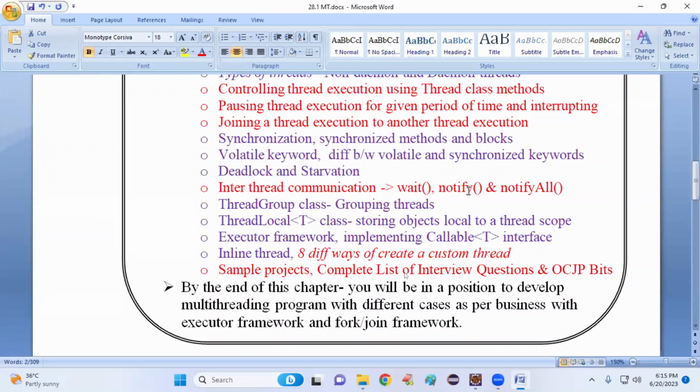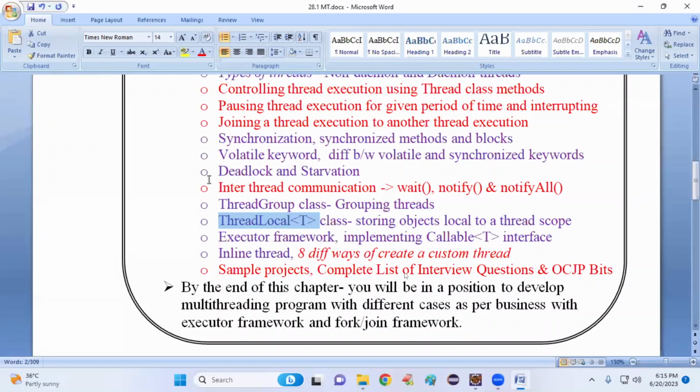Okay, I am giving you 3 assignments. Find volatile notes by your own. Go through Google, search for volatile-related points. Find out the difference between deadlock and starvation. Search yourself. And also search for a program on thread local, the concept of thread local.